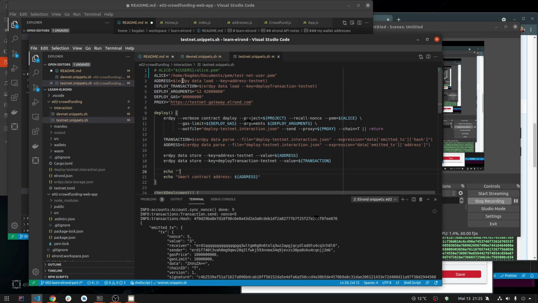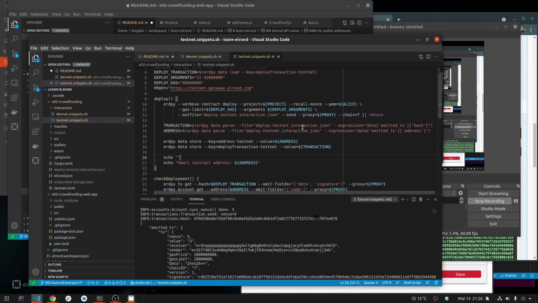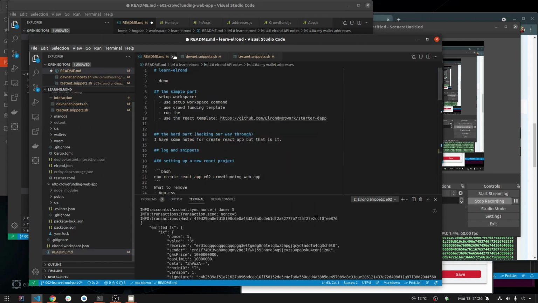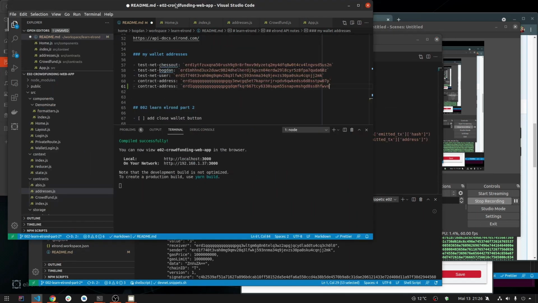What I did, basically, I created my own PEM file for the user I kept using, and I deployed a new contract just to check that I can do that. And after that I was able to send. So this is the new contract.